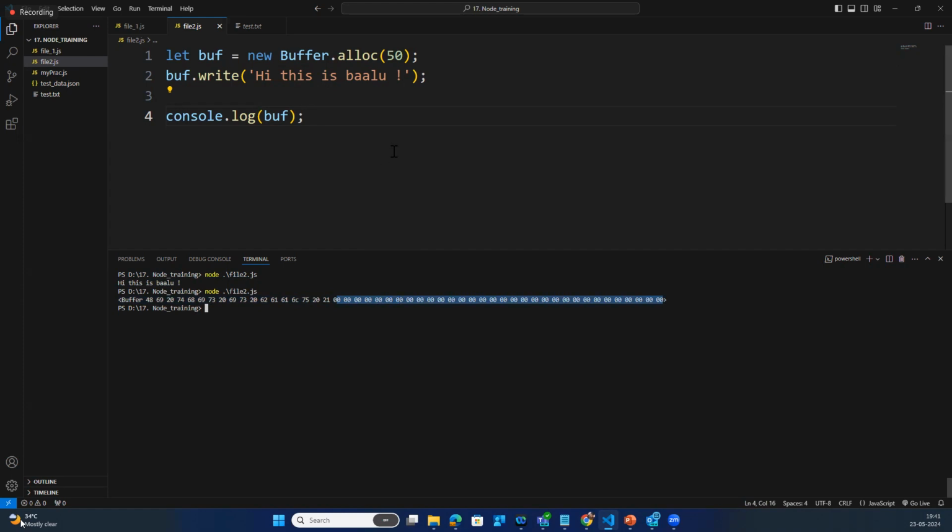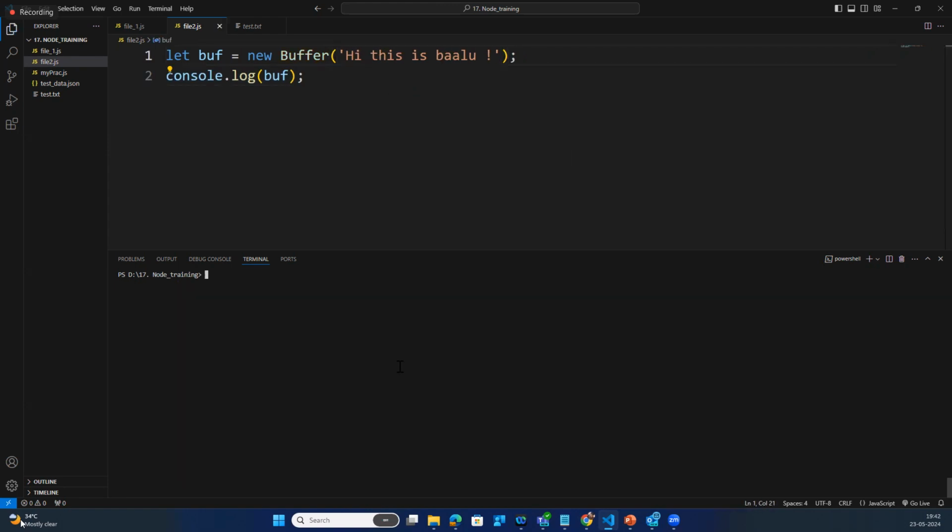If that is the case, instead of wasting this kind of memory, because you really don't know how much data you are passing, why can't we directly pass this particular string into the buffer? If you want to directly create the buffer from a particular string, you can do that, but definitely you need to use the from method. So what if you are not using the from method? First of all, let's go without using the from method.